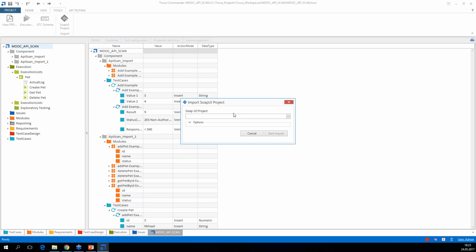A question came in: can we use the new API scan in Tosca 10.0, 10.1, or do we need to upgrade to 10.2? Currently, you can use it in 10.0, but it's optimized for 10.1 and 10.2. Maybe we should also say in 10.0 this is only a pre-version. So if you're using it in 10.0, it's not guaranteed that it will work perfectly.